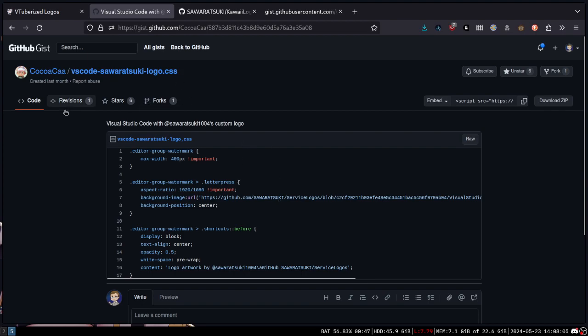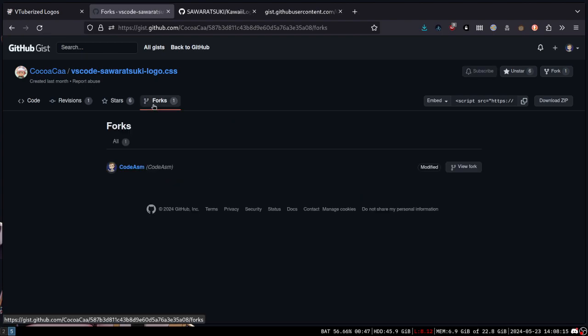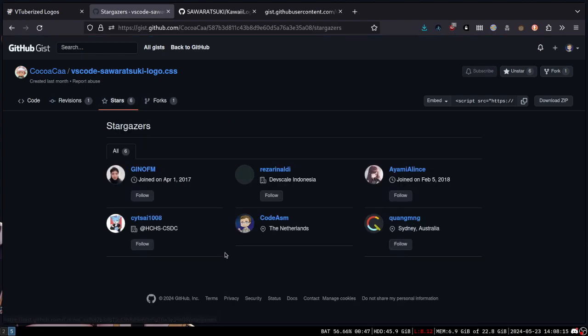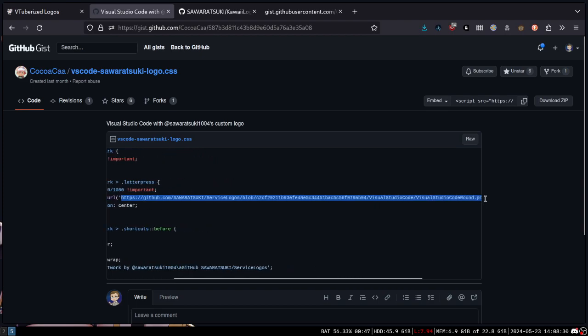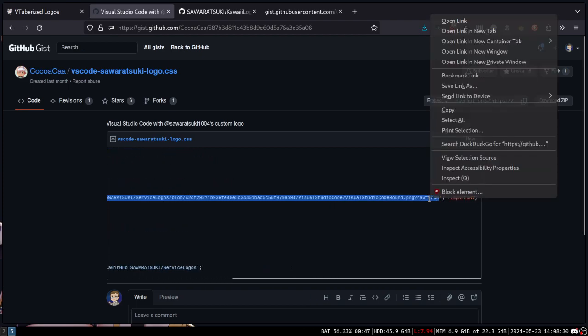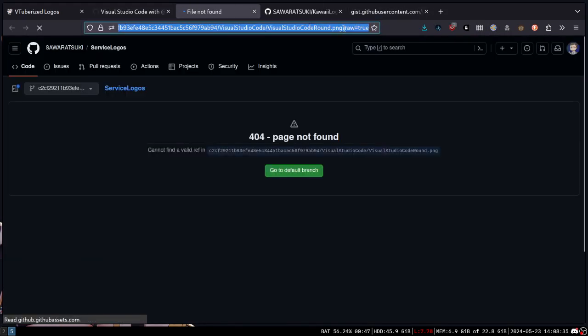That means that this one is also broken. Has to. Works. One. That's mine. Stars. A lot of people like it. Don't know the people, but it is not found. How strange.